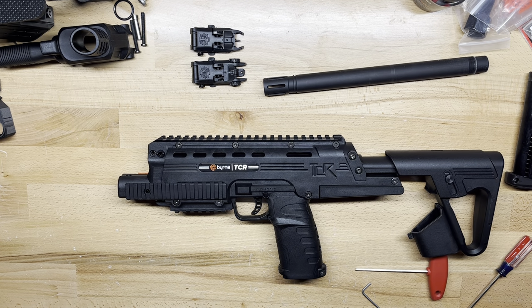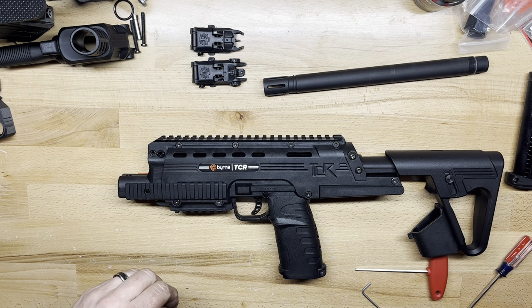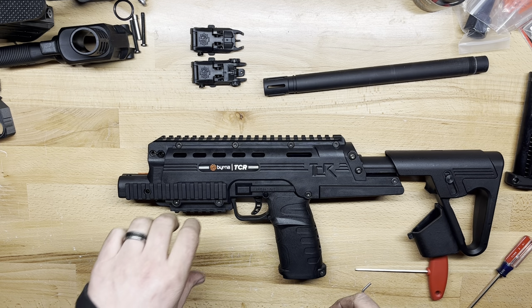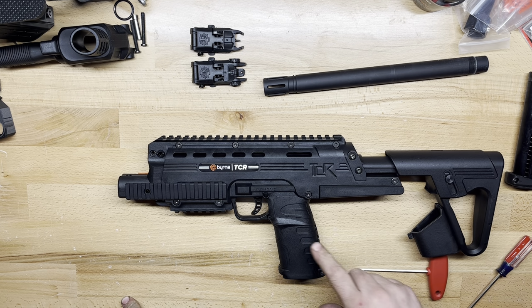And you just want to back it off just to where you can close the door without it piercing the CO2 on its own. But then when you pull the trigger, it pierces and you can look at the CO2 after and it has a good hole in it. Because if it has a small hole in it, you're not going to get nearly all the power that you should be getting out of this.